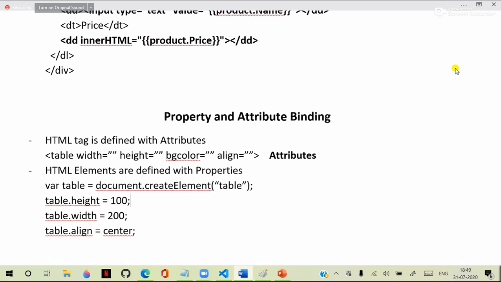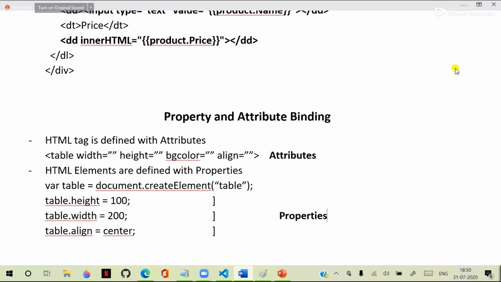Now these are considered as properties. We call them properties. That means when you are dynamically dealing with a particular element, then properties will come to picture.